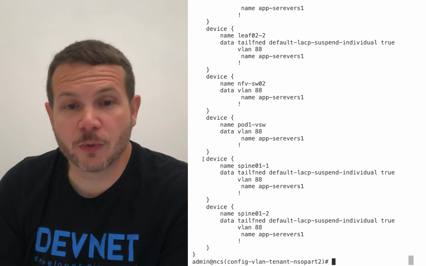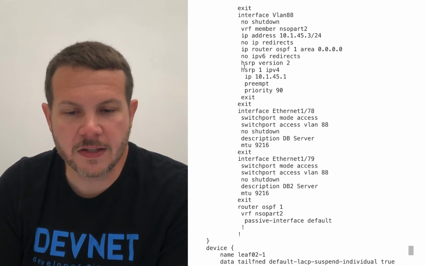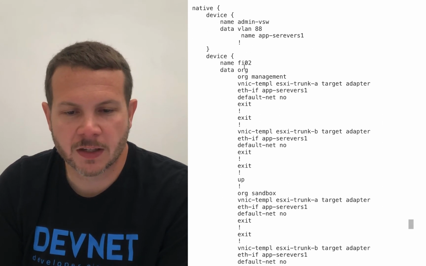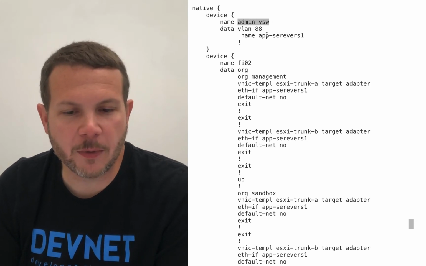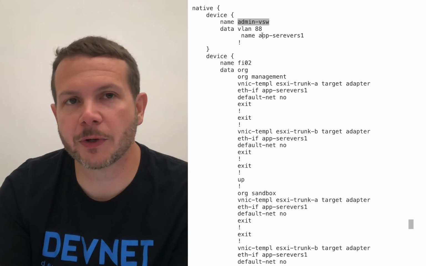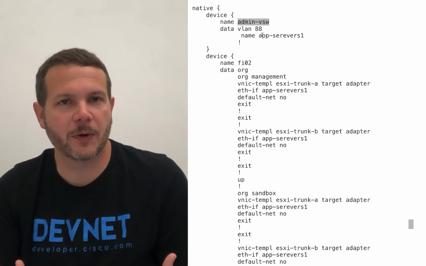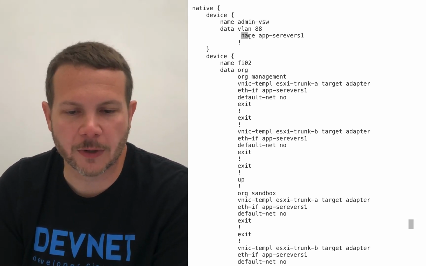it processes through all of the templates and all of the service pieces that are there, and this is the configuration that is going to be pushed out based on those templates. And so what do we have? So admin vSwitch, this is just a layer 2 switch inside the fabric. Remember, I didn't refer to it, but because I linked back to a fabric called production, every switch in my data center fabric will get this VLAN added to it. So VLAN 88 with the appropriate name.